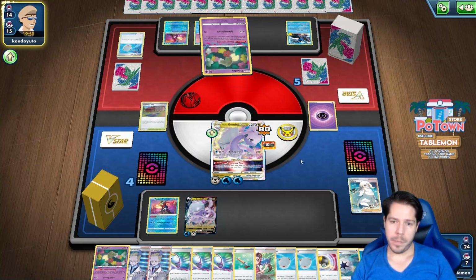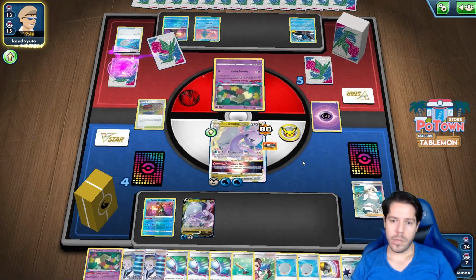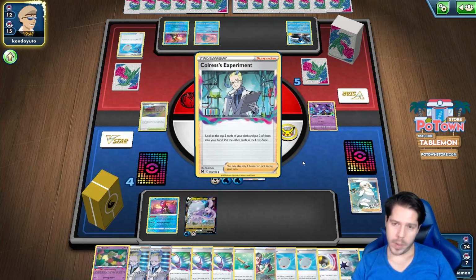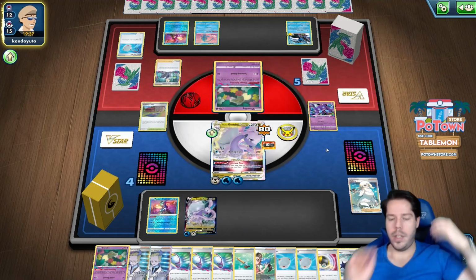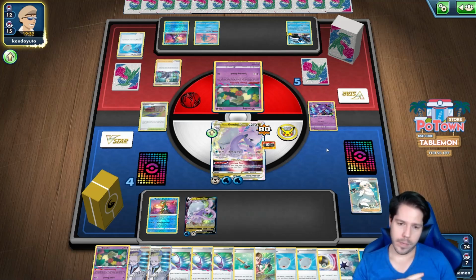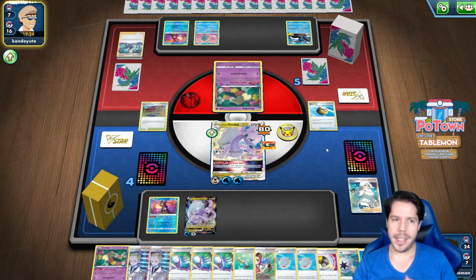Another Colress. Hoping this Goodra is un-KOable this upcoming turn. That is certainly what I'm hoping for. I won't be able to win in less than 4 turns, though. They're really digging, though. So what are they digging for?